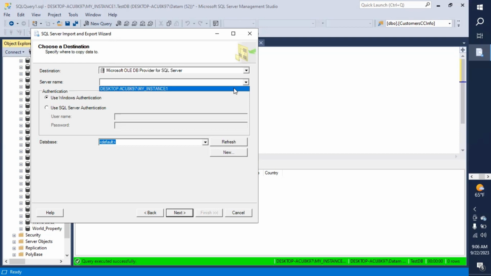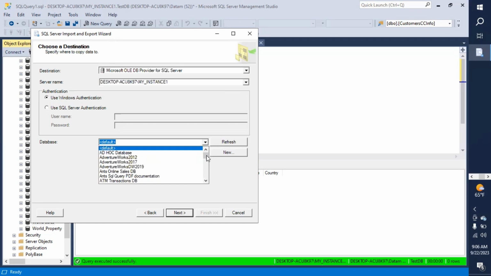Alrighty, there we go. So now we have that, and that essentially enables our databases. As opposed to having default there, you hit the drop down, and we are going to the test database, test DB. I'm going to hit next.